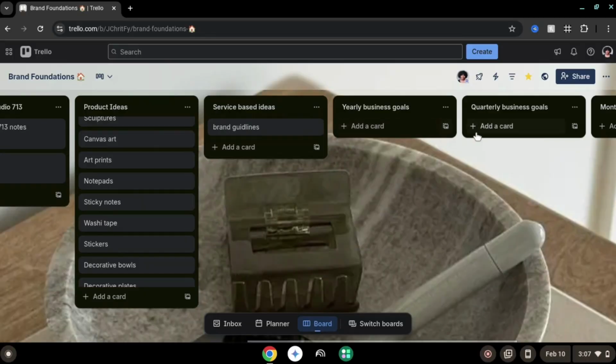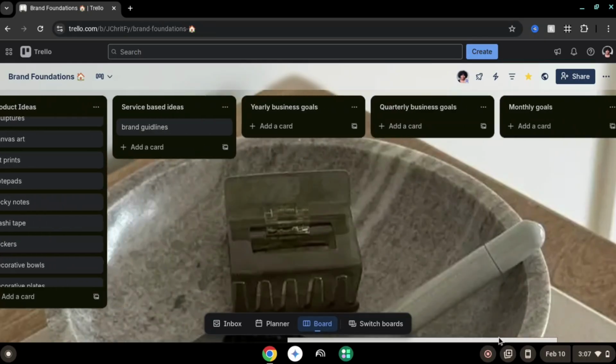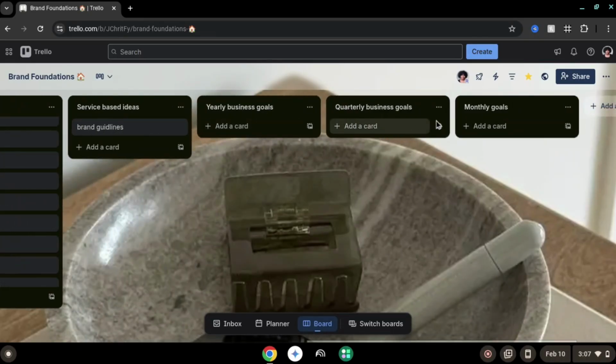And even though I don't have anything listed here in the yearly, quarterly, monthly goal categories, it's because I really haven't truly thought about it yet. I made all these goals at the end of December. And then as soon as we hit January, I was like, that's not going to work for me. And so then I had to change all of those things.